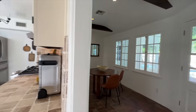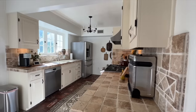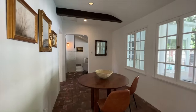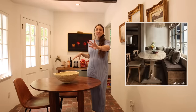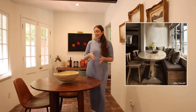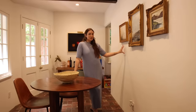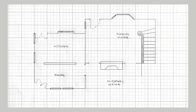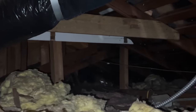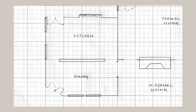We have never used this dining space in the over a year we've lived here — never sat in it, and I've never invested in any furniture because it's very narrow. I tried brainstorming ideas like a banquette seating arrangement, but once I found out the center wall wasn't load bearing, I abandoned all thought of making the two spaces work separately. We're making this entire portion an eat-in kitchen.